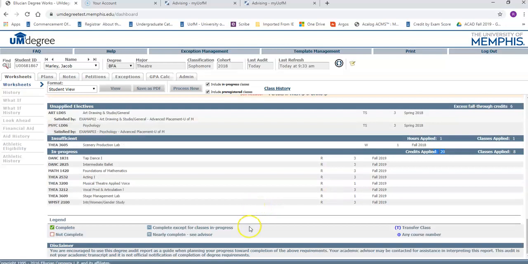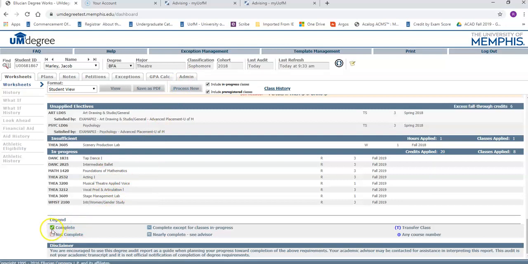If we scroll down to the very bottom, what's not showing here is if there were any notes that we made on the student, they would show here. There's a notes tab, and I can make several different videos on each one of these tabs to better explain what they are. And those will be forthcoming. But you'll also see a legend. So this just tells you how to read it.